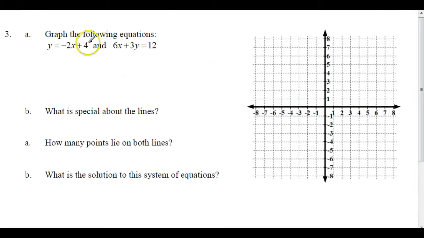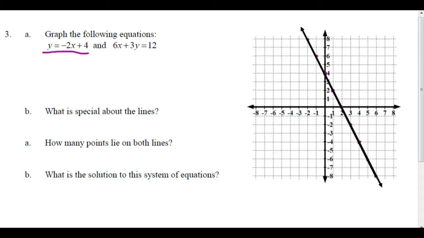Graph the following equations. y equals 2x minus 4. Do I have that? Let's just go back. y equals negative 2x plus 4. Go down 2, right 1. Slope of negative 2. Down over. Also go up and left. Draw the line. Learn the lesson. We will draw the line. Draw the line the other way.